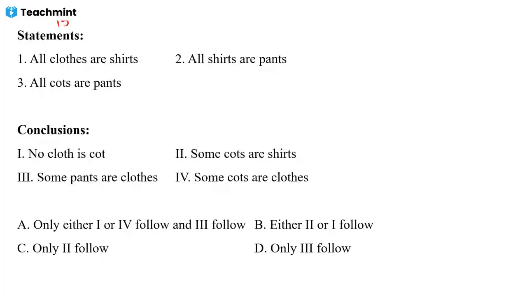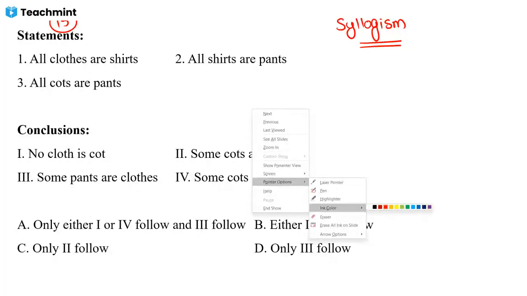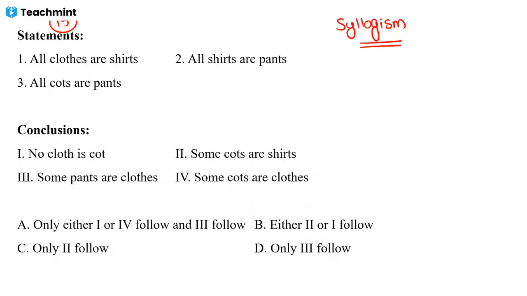Syllogism. Questions related to syllogism. All cloths are shirts, all shirts are pants, all coats are pants, then which among the options is correct? When you have either-or in the options, we need to hold on and check. Don't decide with only one diagram. Either-or is there, right?